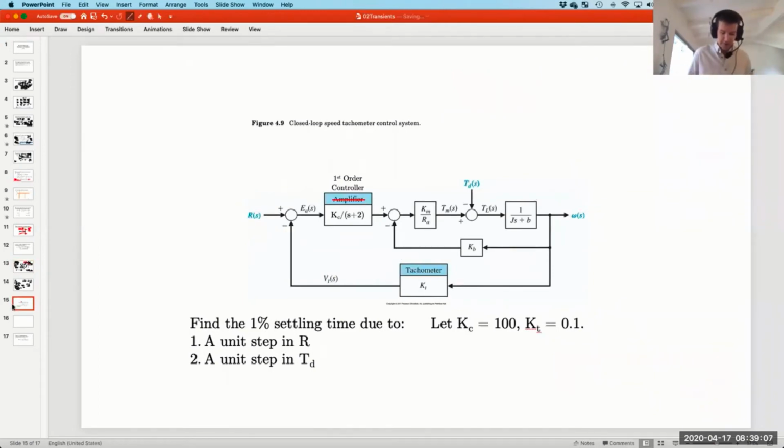All right, so I am on the next slide. It looks very similar to the past slide, but that's because we have just taken the system that we were just analyzing. This is the system from the previous slide. And what we've done here is we've said, hypothetically, 23 seconds to recover from a step change is unacceptable. Let's try and speed this system up. One way to do that would be to buy a faster motor, right? Throw money at the problem. That should work.